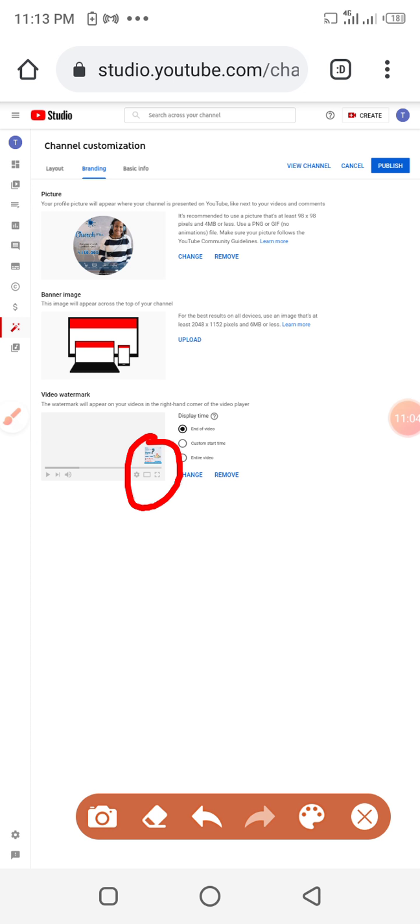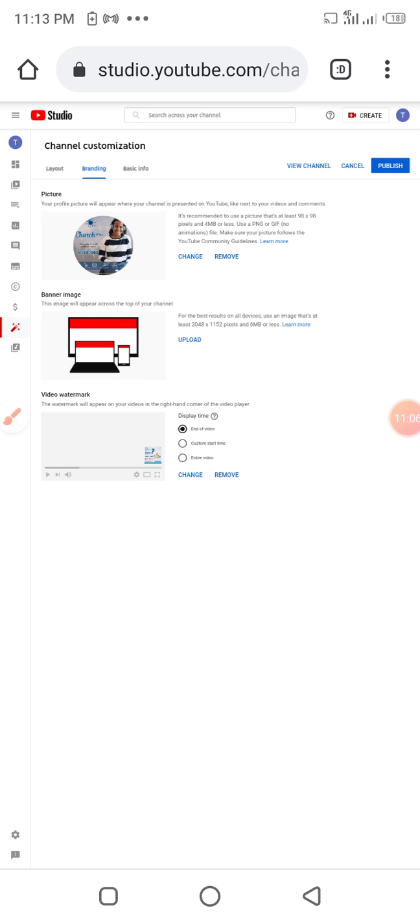And you can decide where it's going to stay, whether it is going to be at the end of the video, or you can customize the time that it is going to enter, all those kinds of things. It can also be your logo, or in some videos you can make it a YouTube icon that says subscribe, so it's fixed and you don't have to tell people to subscribe every time. You just put this watermark there, and you can design it. Once you do this, the next thing you need to do is go to basic info.